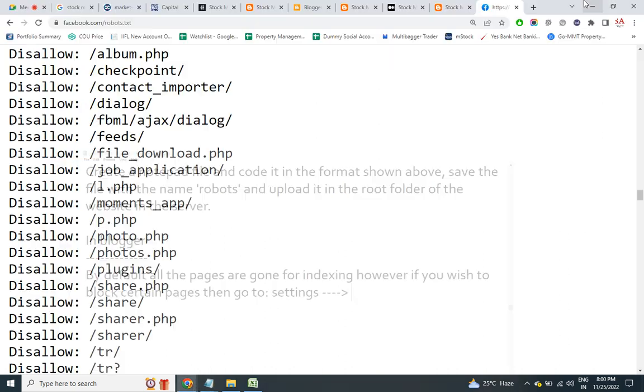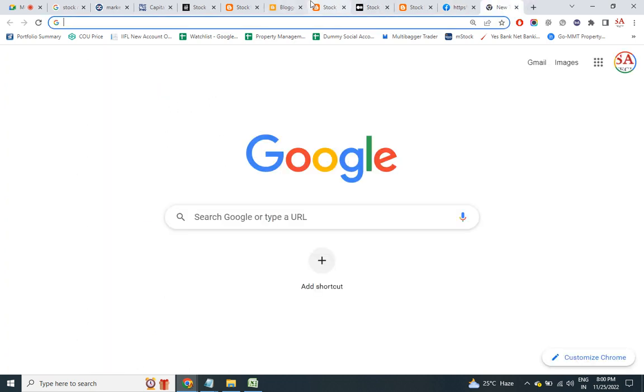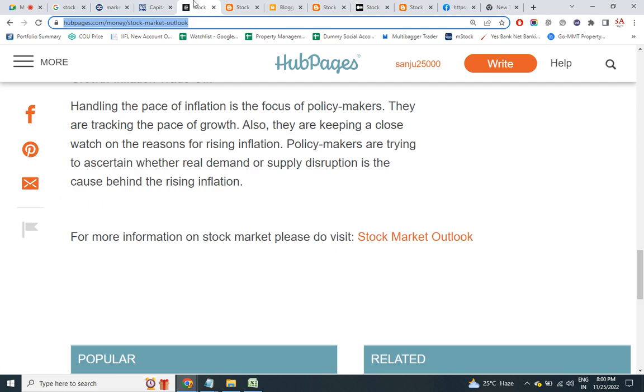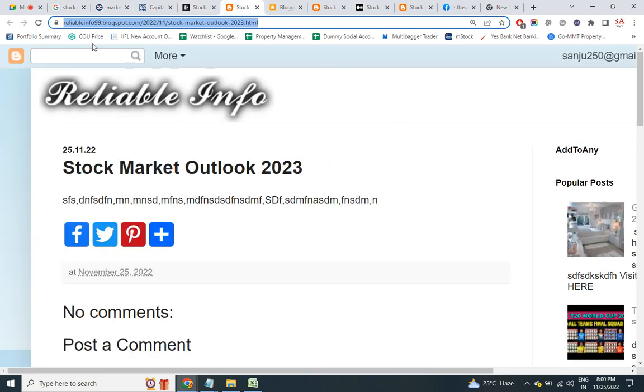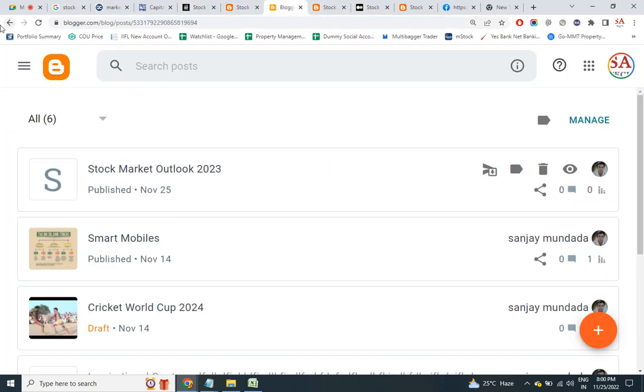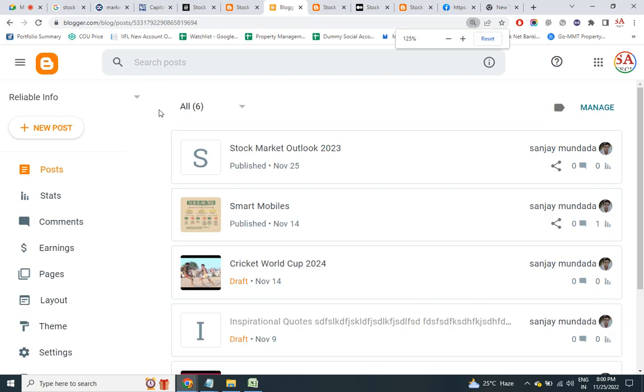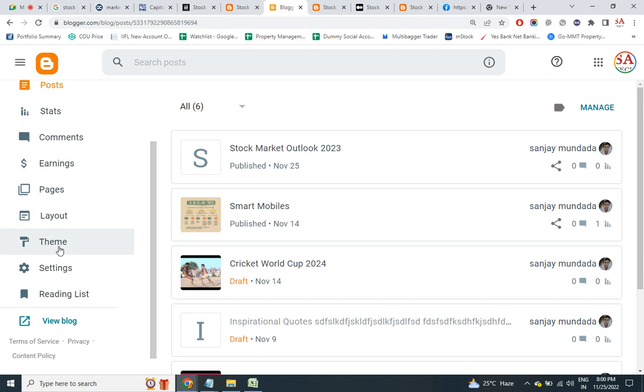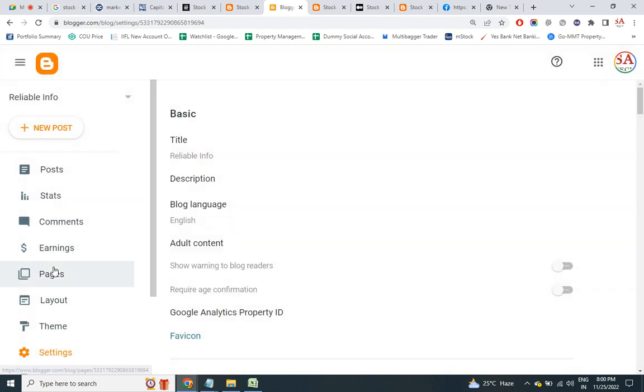So let's see for Blogger what is to be done for robots.txt. Log in to the Blogger site. Then from the left, click on settings. Here you will find robots.txt.